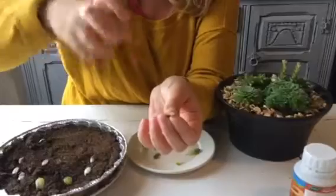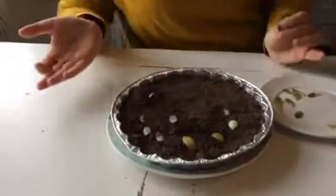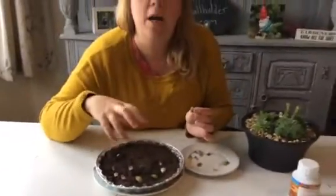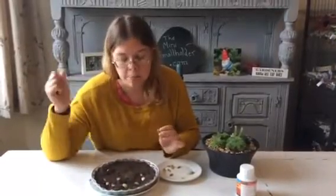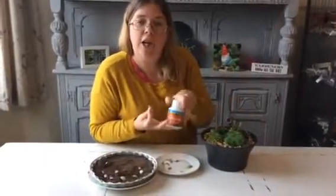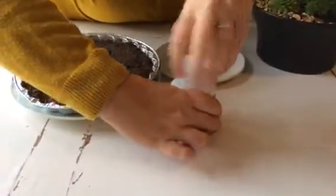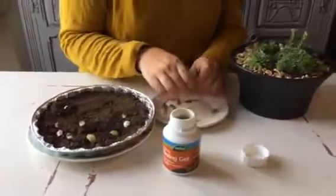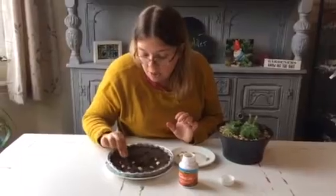That dried end is going to stop it from rotting when you put it into the soil. Here's some I made earlier — for those of you that grew up with Blue Peter, we all know why. This is a mixture of normal compost with a little bit of sand and a little bit of perlite — about a third of each — because it holds the moisture a bit more easily. I use the organic rooting gel. It doesn't have a very nice smell, and some people use the powder, but this is very good. You just dunk the end in.